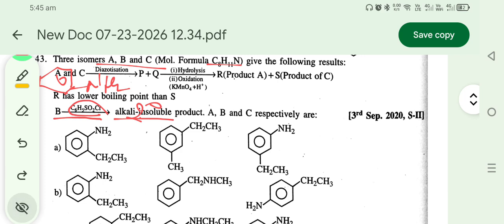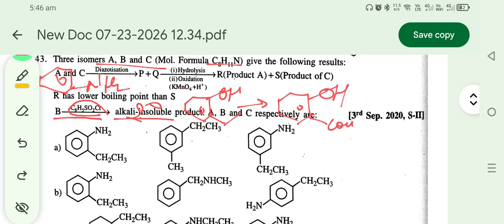And the consequence reaction is after hydrolysis, primary amine, aromatic amine, it gives the alcohol with hydrolysis. It gives alcohol, and there is an ethyl group at this position, and oxidation with KMnO4 gives para-hydroxy benzoic acid. By these two observations, option C, respectively primary amine, hence B is the correct one.